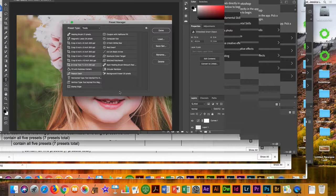So what you have to do is make a conscious effort to make sure that you only have selected what you actually want to save. Because sometimes what happens is if nothing is selected, it saves out everything. And then when you go to import them, you have double of all the defaults, and it will drive you mad. But they have changed that: if nothing is selected, it won't let you save anything. In the past, if you had nothing selected, it would automatically save all of them. So they have changed it. It shouldn't be an issue, but just don't select them all, because that wouldn't be good.